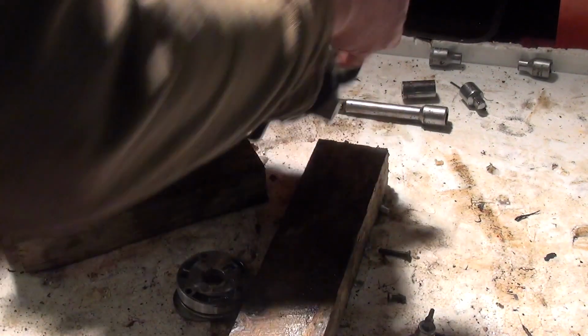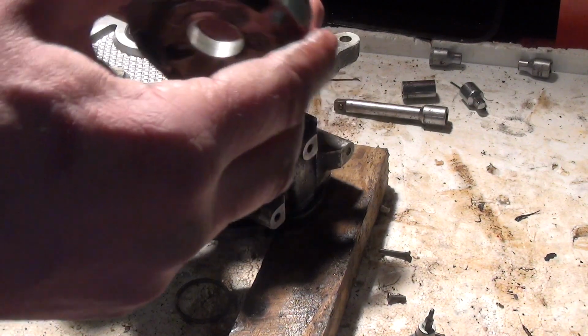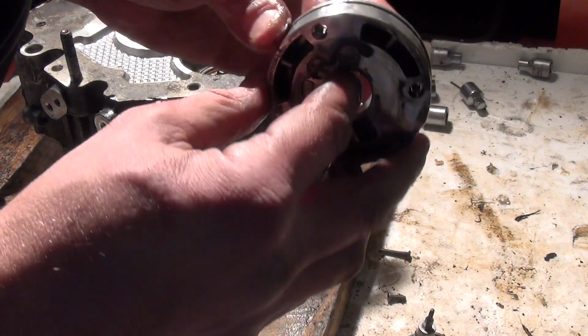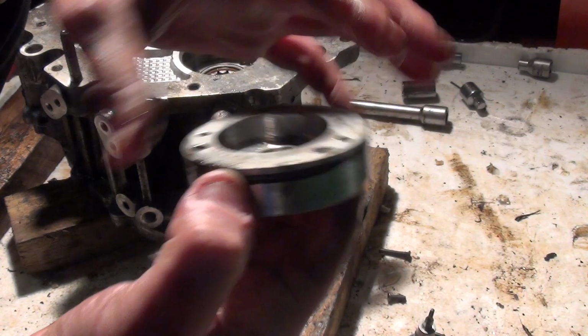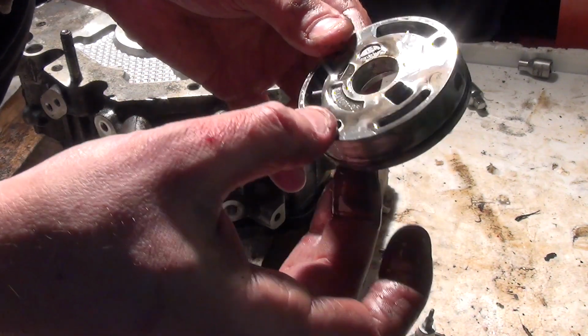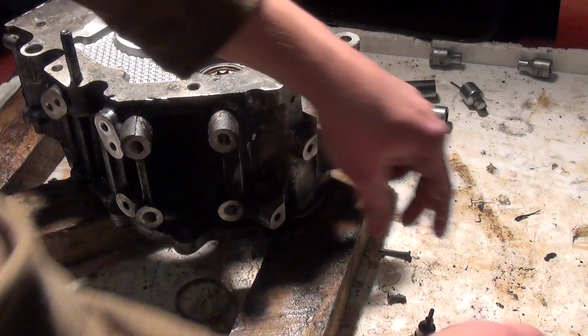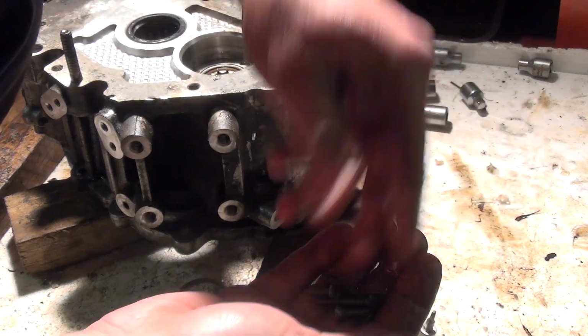A little bit nasty in there. Yeah, just a bit corroded around the side, that's all. So that's the oil pump. Some kind of cover on there, I'll leave that on. Again, this will go in the parts washer for a clean-up. It's a little bit dirty actually, a little bit grubby. And put it over there with all the other bits that came off it.